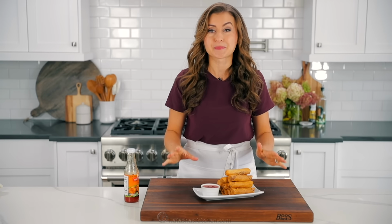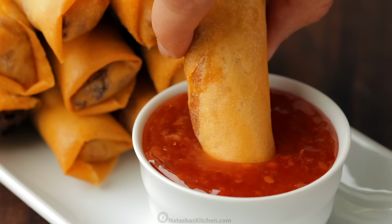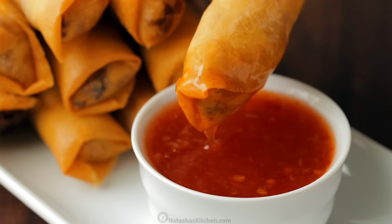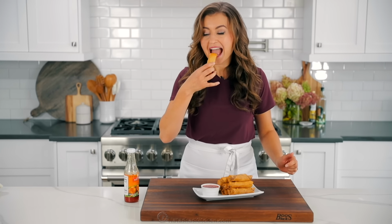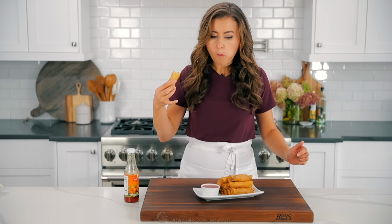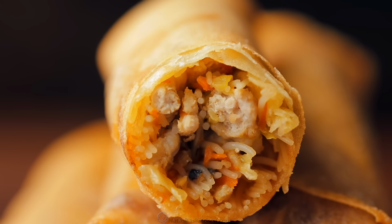I just want you guys to hear the crunch because it is so satisfying and you'll be convinced, okay? All right, here we go. Little dunk. Sorry, I'm excited. I love that this is staring back at me. You can see the center is plump and moist and loaded.